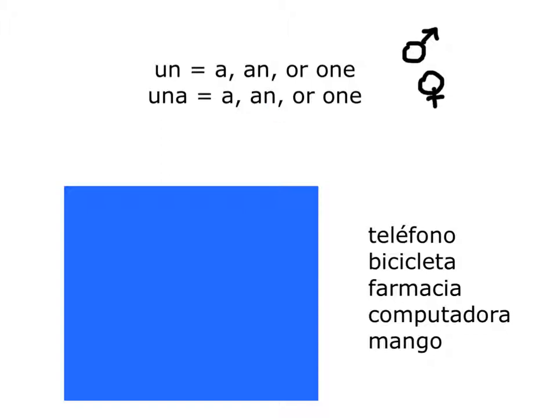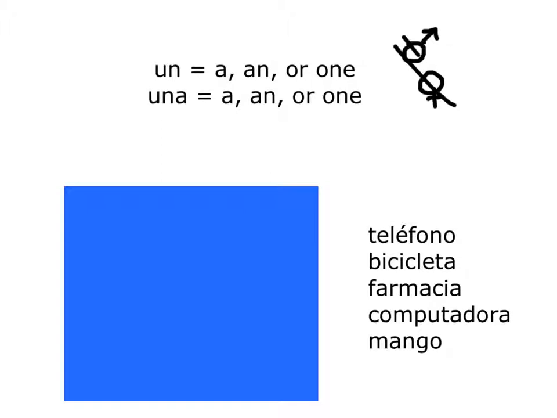We have the N at the end of the word an in English when the next word starts with a vowel, like an apple. But that's not why the N is there in Spanish. In English, you're worrying about, does it have a vowel in the beginning of the next word, an, or not, a. In Spanish, you choose between un and una, depending if the word is masculine or feminine.